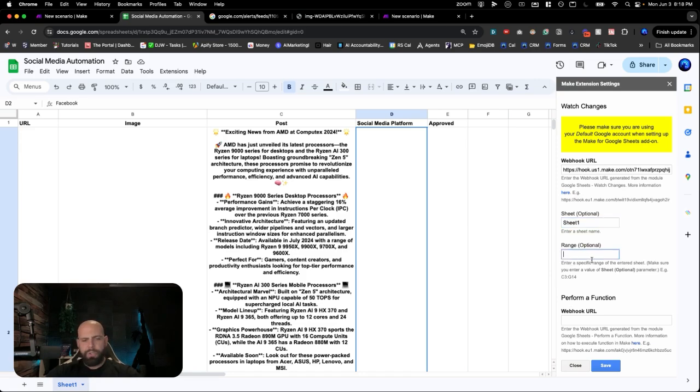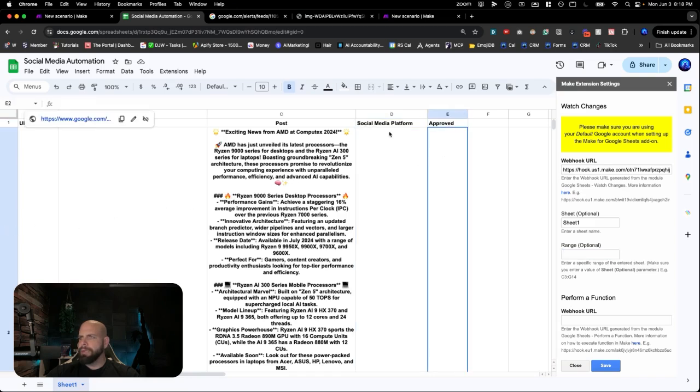Now this is the range. What the range is asking for here is like the values, like C3 through G4. We can see here that this is D, right? And this is E. And what we want is anything in E2, to however far down we want to go. So let's just say E2 to, I don't know, E100. That should cover us for a little bit. And now we're going to look at any changes that happen in these columns, E2, and then E3, E4, E5, E6.